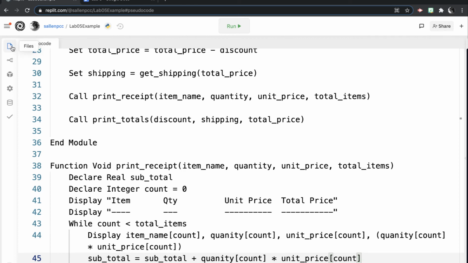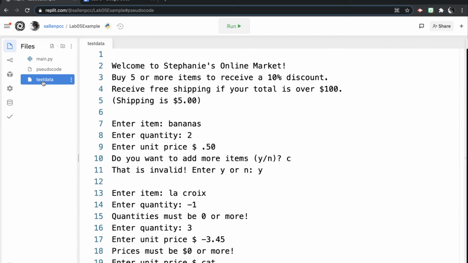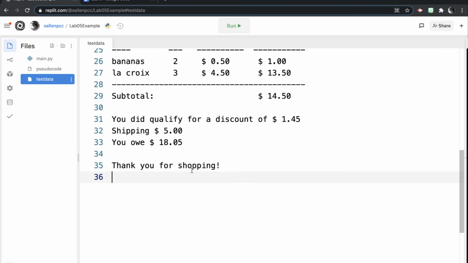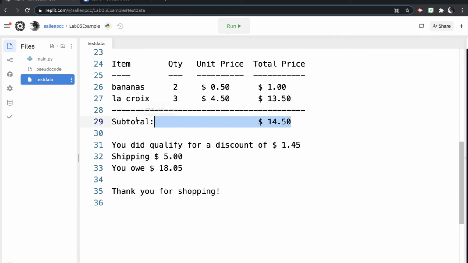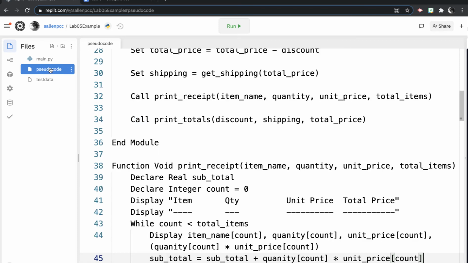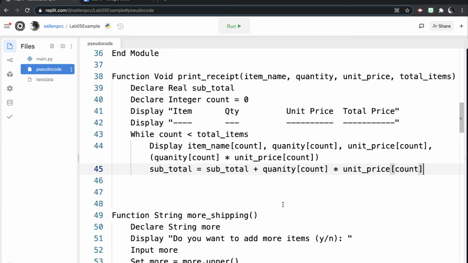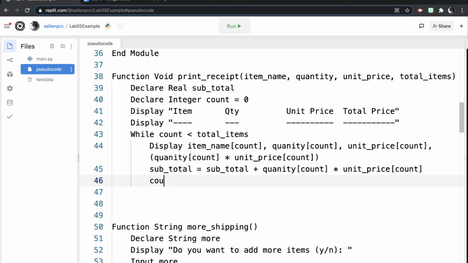If you remember, in my receipt, there's an item down here to print the subtotal. So that's what I'm planning for. Okay, and then I need to increment count, and it'll keep doing that.